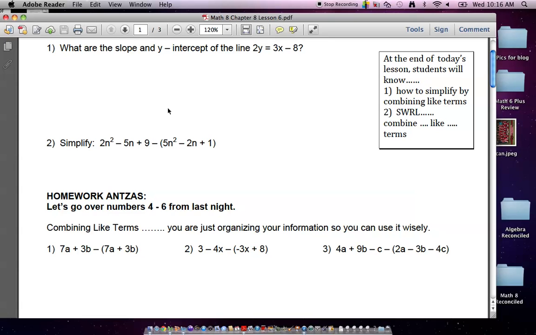How come the slope's not 3? I thought it was the number in front of the x. Alan? Okay, somebody else? I don't really know how to explain it, but the 2 shouldn't be. That's right. That's how you explain it. The 2 shouldn't be there. Very good. It says 2y equals. The general equation of a line is y equals mx plus b, not 2y equals.